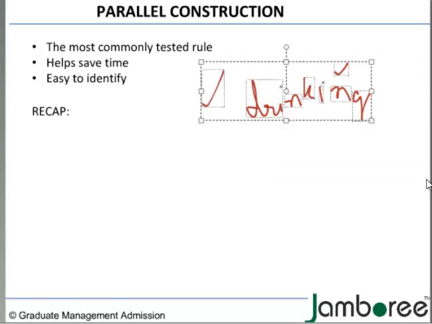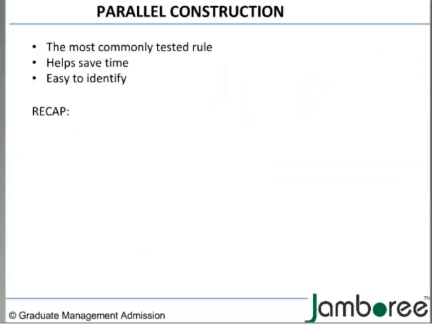Now what GMAT is of course not going to test you straight on whether it's -ing or not, like I love eating, drinking and sleeping. It's not going to be that straightforward. Very often it will be like, say, let's take a pair, not only but also, very common pair, right? So parallelism occurs in pairs also, so not only something but also something, right? Everybody has heard of this pair, very common pair, right?